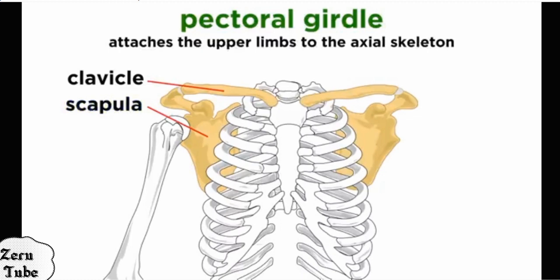appendicular skeletonን ከaxial skeleton ጋር attach የሚያደርግልን the only bone clavicle ነው። ወይም ደግሞ በሌላ አነጋገር pectoral girdle ናቸው ማለት ነው። So the clavicle has directly joined with the sternum by the sternal end. So the clavicle has sternal end and acromial end. clavicle ምን አላት? sternal end እና acromial end ምንለው አለ። And the scapula has also the thin flat bone.